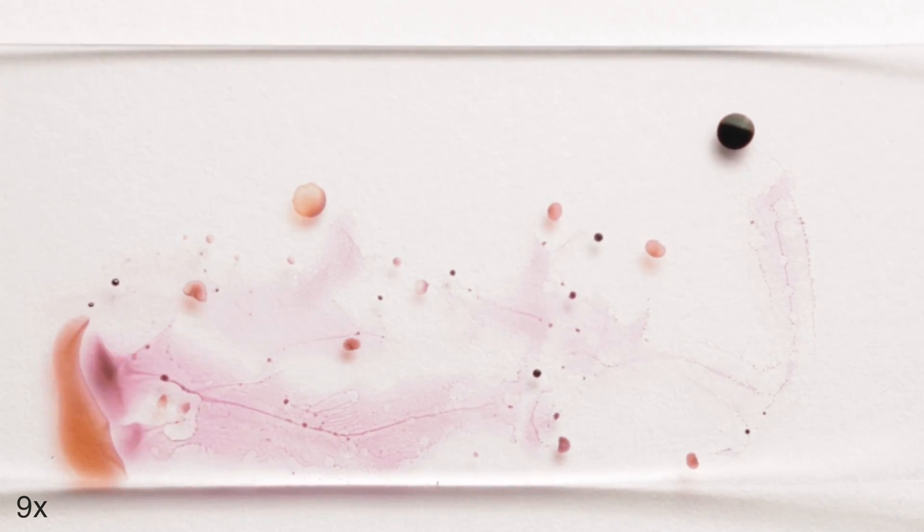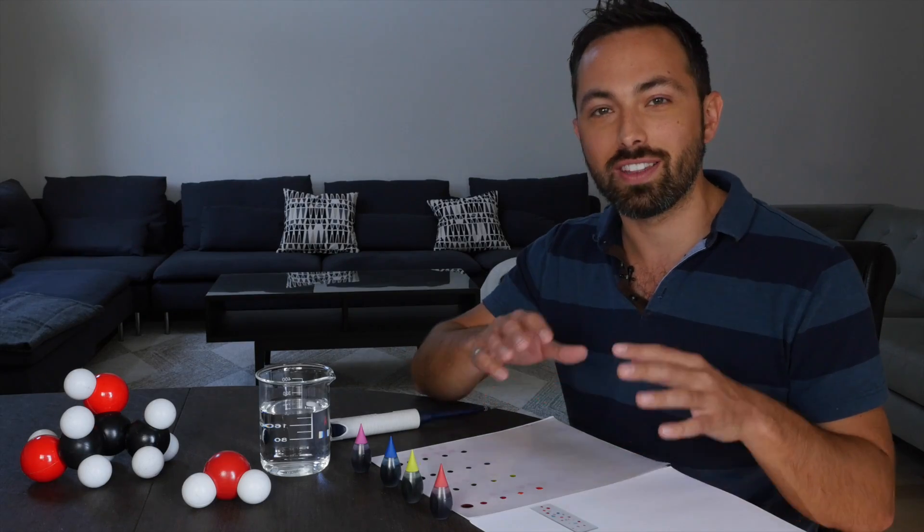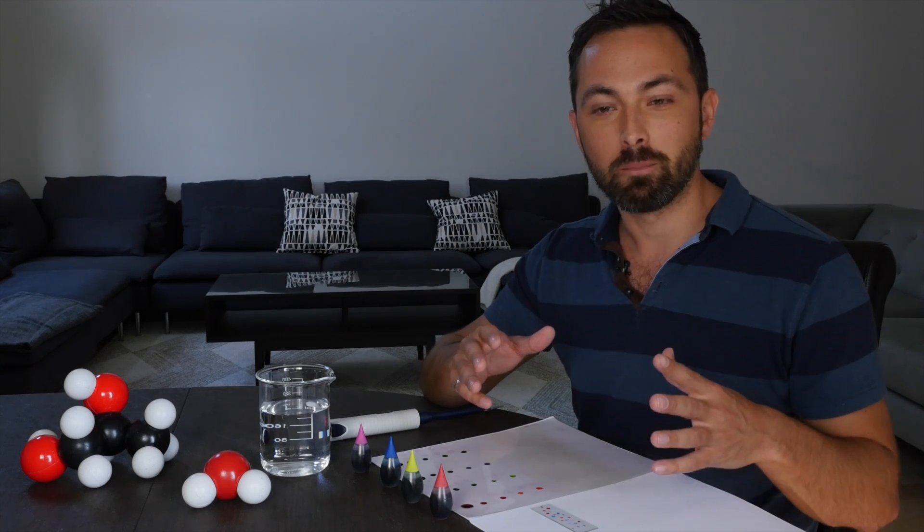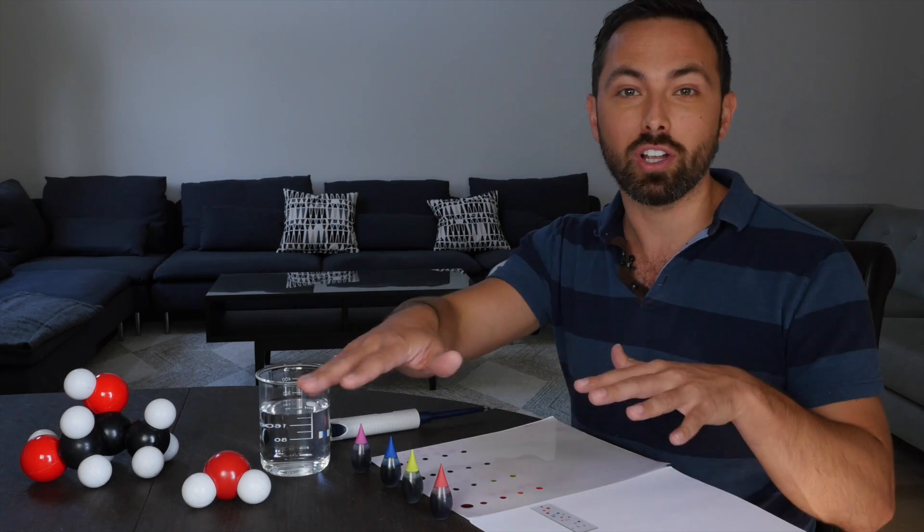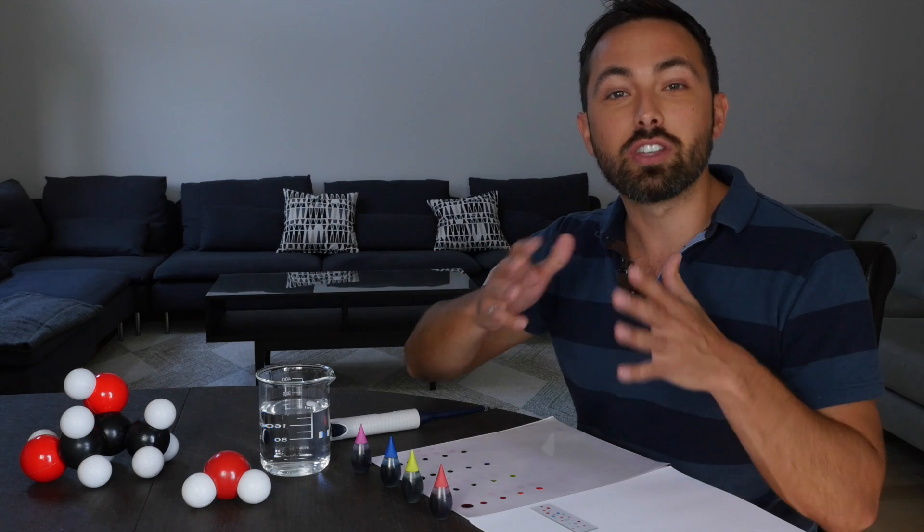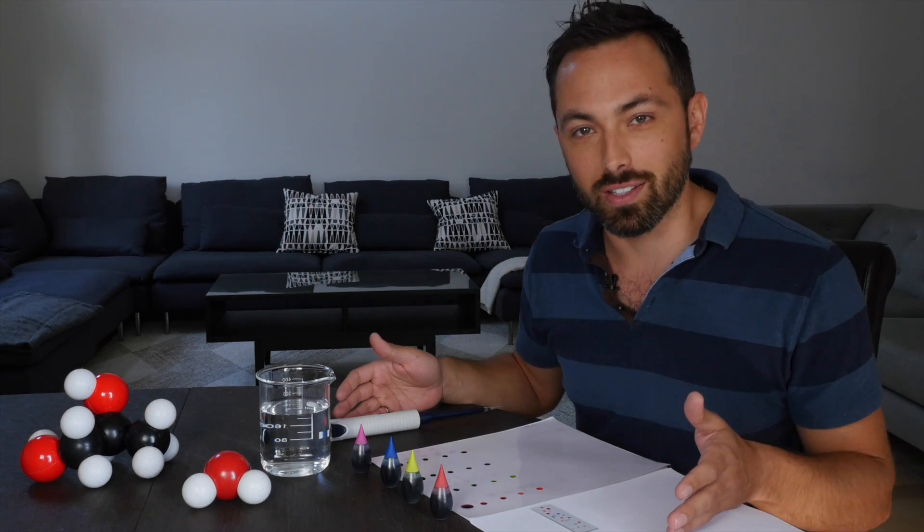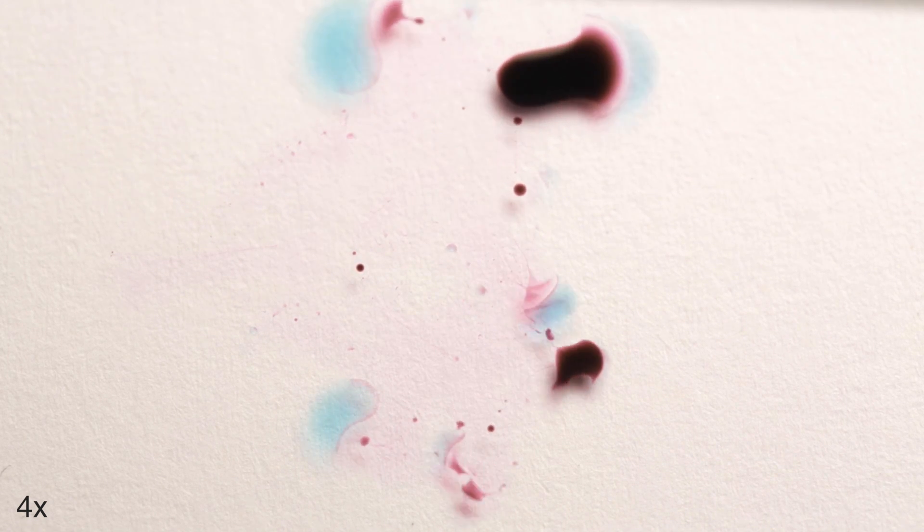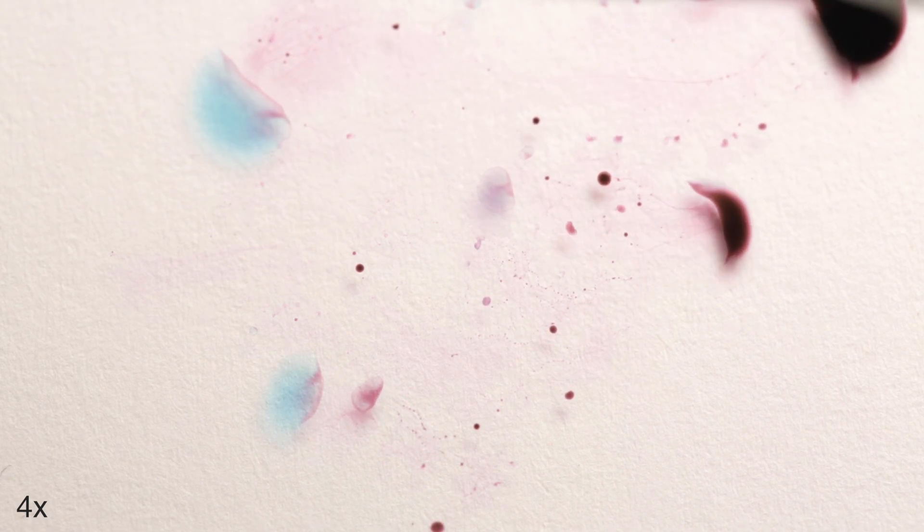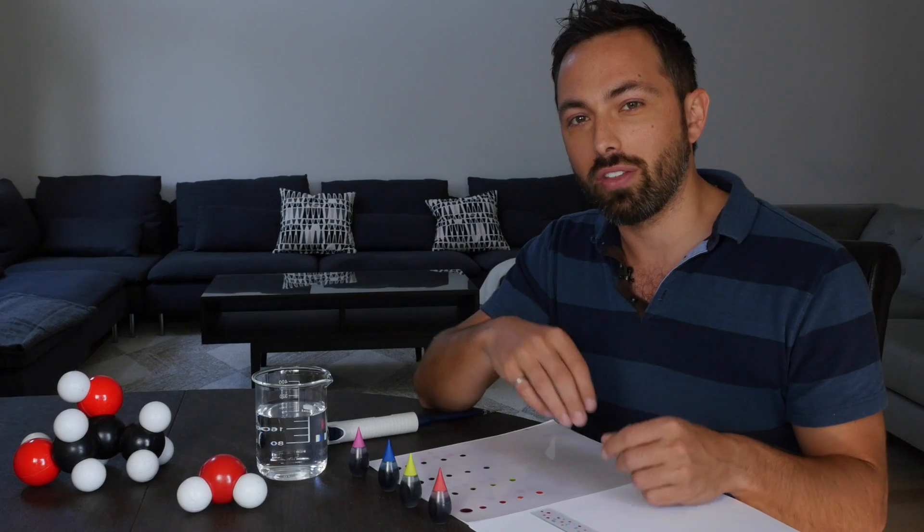It is fascinating to watch these droplets and think about how closely their motion mimics life. Living organisms seek out molecules like food, and this is a process known as chemotaxis. But what these droplets are doing is really not all that dissimilar. In fact, it's been called artificial chemotaxis. And as amazingly lifelike as their motion appears, in a way I think it shouldn't be all that surprising.